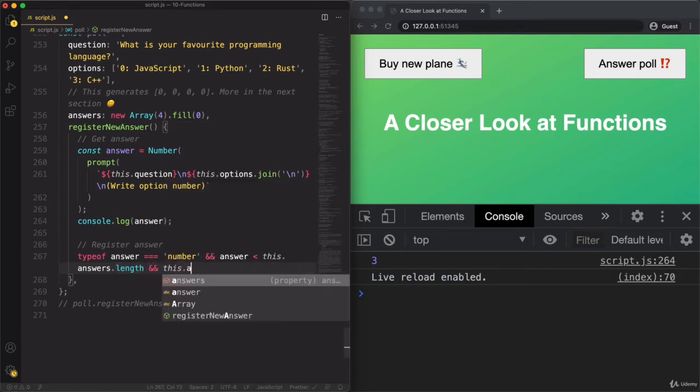So this.answers, and then we go to the position of answer, and then simply increase it like this.